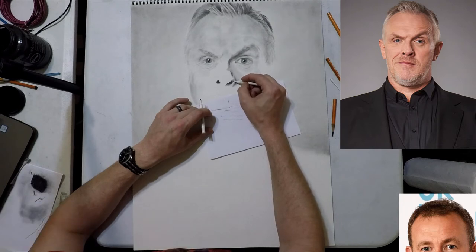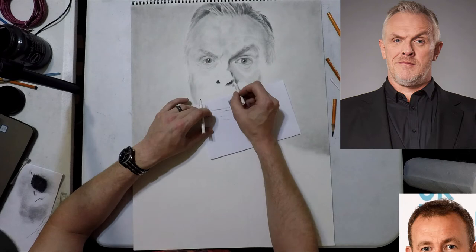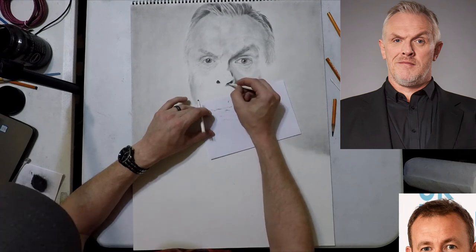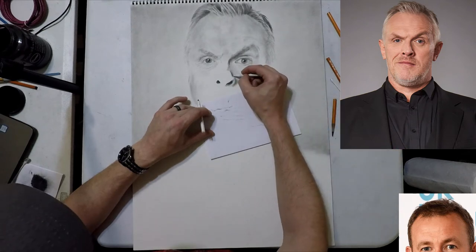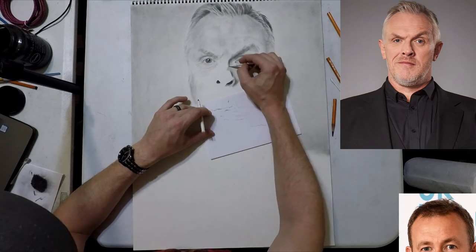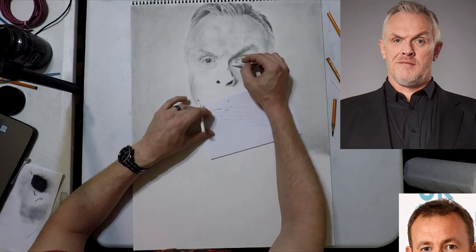And I think that a lot of art teachers might tell you to do the opposite. They would tell you to do the lighter ones first and then go darker. I've just always been more comfortable doing it this way. And I guess that's a big thing to keep in mind with art. There are some rules that are put in place because they're going to help you be a better artist. But I believe that if what you're doing works and you're happy with the results and your customers are happy with the results, then keep doing what you're doing. Try out different methods always, just to see if they work or not. But if you're more comfortable starting with light and then going to dark, then by all means, keep doing that. I'm just more comfortable this way.